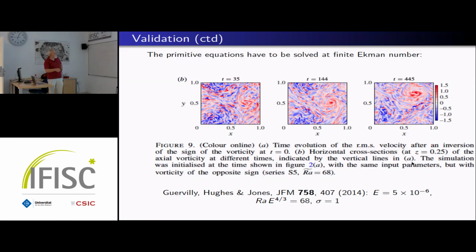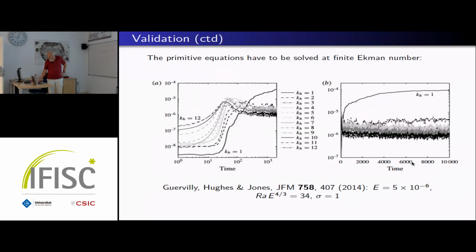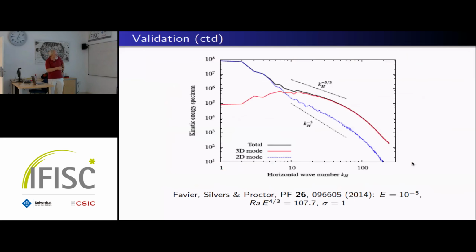More recent calculations, these ones by Selin-Gervili, showed again the evolution to large-scale structures in the same regime where our model, the reduced equation, should apply. You have the same evolution of the box scale that continues growing while all the higher wave numbers saturate. This is a longer time view of that evolution. So this is the formation of the condensate. The spectral behavior is almost identical. In the baroclinic state, you have this Kolmogorov spectrum. In the barotropic part of the spectrum, that's the 2D part of the spectrum, you have the entropy cascade and the vortex up here.